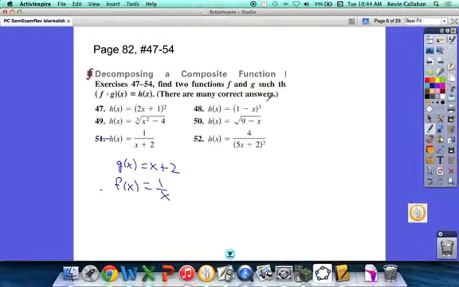What would we have come up with, for example, on, let's do 50. What do you think the inner function would be? No, that's the whole thing. What's the inner function? How about 9 minus x? What if the g of x was 9 minus x and the f of x was the square root of x? Now, when you put the g of x into the f of x, you've got that function.